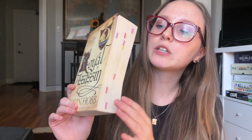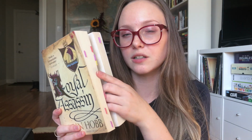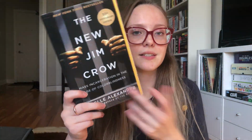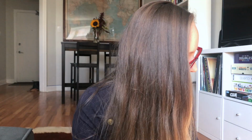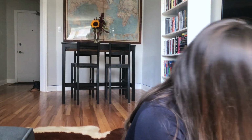In this case, I don't know if you can see, but there is one yellow flag because this was something I wanted to remember for later because I feel like it's going to come up. But things I just loved and scenes I loved, just random colors, I alternate the colors. I think it looks a little neater when it matches the cover. Obviously with a cover like this, it can't really match, but I just pick 2 colors and alternate. I think that's the easiest and neatest way to go about it. Same thing here. It's not quite the same colors, but I wanted to at least coordinate them. So it's just 2 colors, and if something really stands out, it will be in a 3rd color. So I guess that's kind of a system.